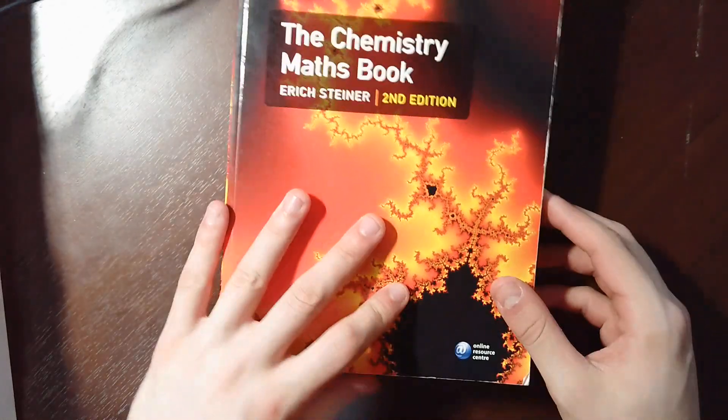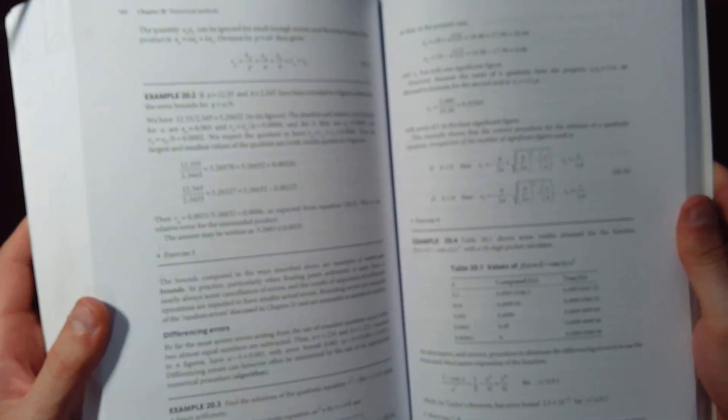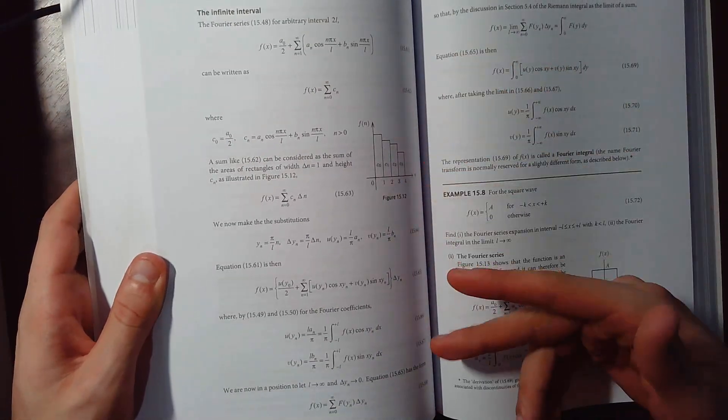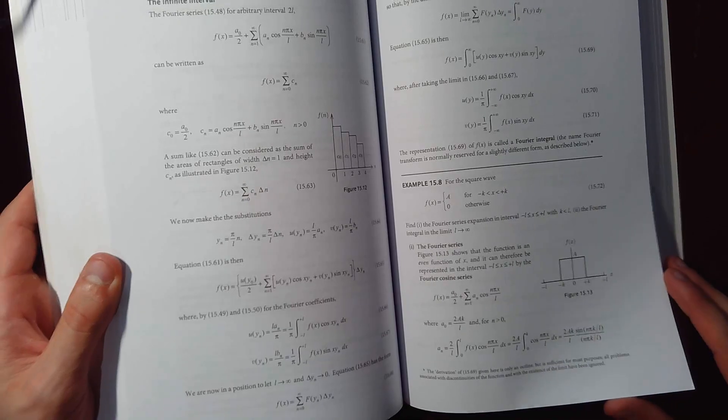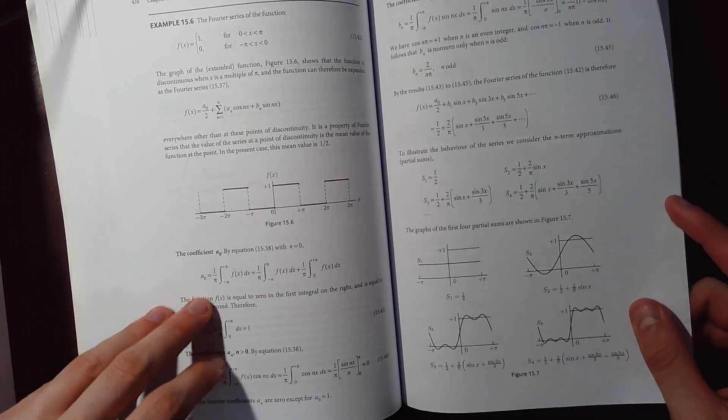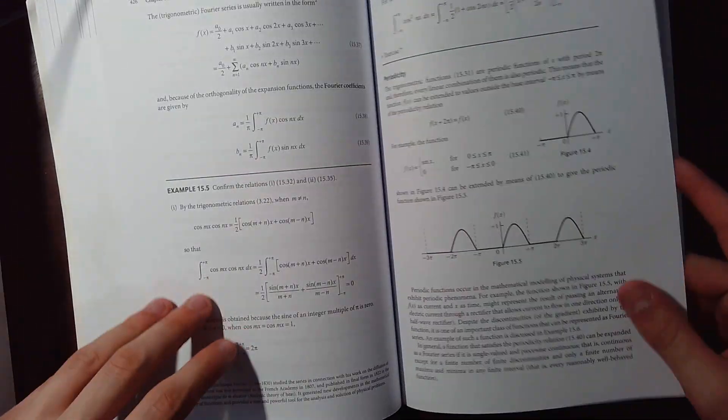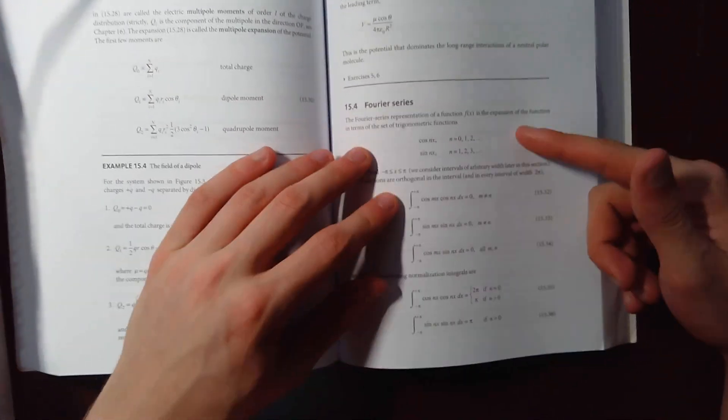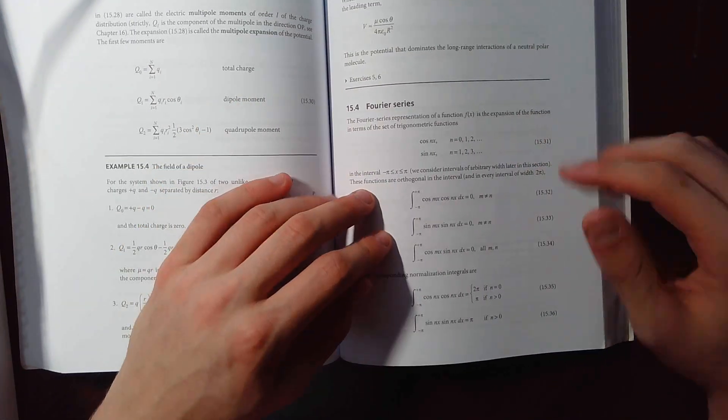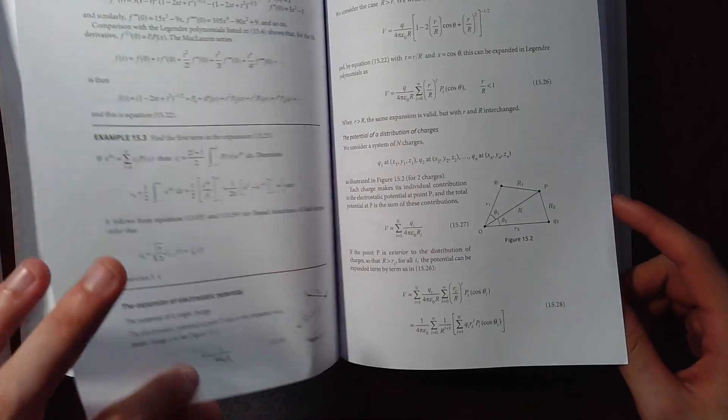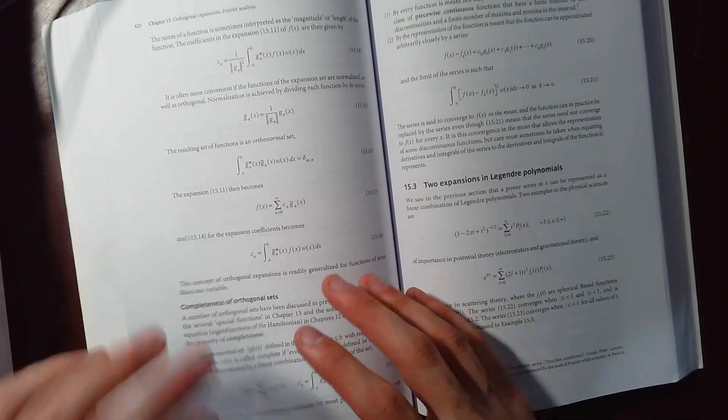It is such a good book. And I recommend anyone to have it if they're doing any sort of math that requires this. So if we just go to a random page, the way they explain stuff in this book is absolutely fantastic. So, this is for Fourier series. They've got it set out so easily. Obviously, it gets more complex as it goes on. But the way they start it, here. They just start from the basic definitions. Sign and cosine functions. They're periodic. And it also has real world examples.